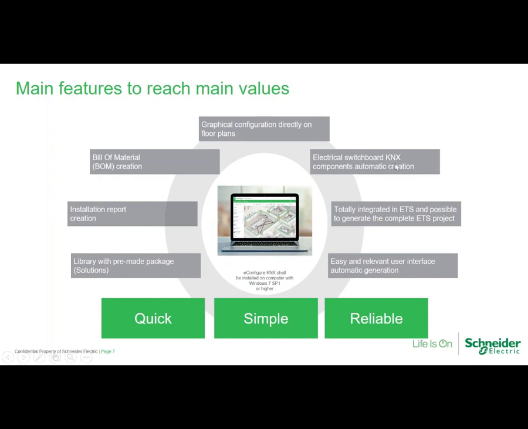The electrical switchboard KNX devices, the DIN rail devices, are automatically generated, because it's not really interesting for you to define the actuators. Now with this tool, it's automatic. We propose to you the best choice of actuators for your project. I will show you. It's totally integrated in ETS, logical, and you can generate the complete ETS project, and you can create the complete user interface for your customer.